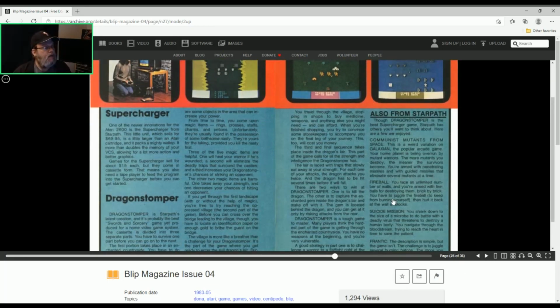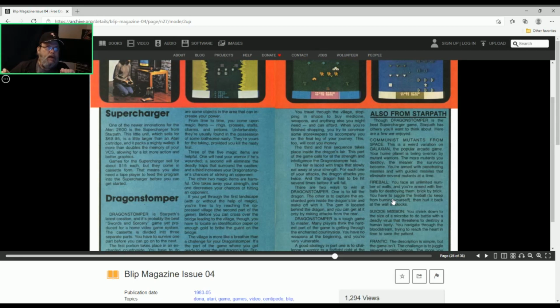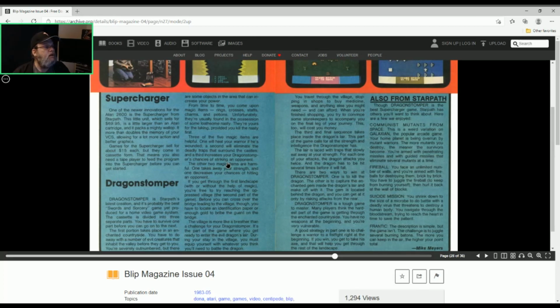The Supercharger. Now, if you don't know what a Supercharger is, it's a little add-on device, and I'll put a picture up here, where you plug it into your Atari 2600, and there's an audio cable that goes into a tape player, and then you load games that way. It added a little bit more memory, and there were unique games for it. And there was a Frogger version on there. Yeah, Dragon Stomp, also from Starpath, Communist Mutants from Space, Fireball, Suicide Mission, Frantic. Did he mention anything about Frogger?